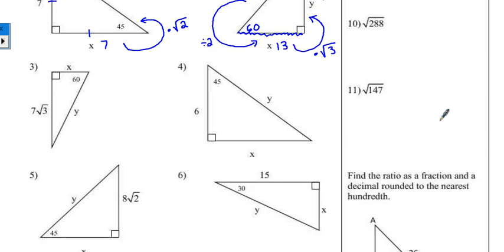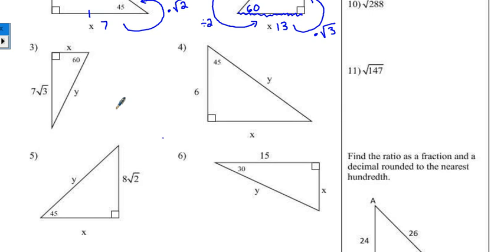For the next problem, we're going to be looking at another 30, 60, 90. In this problem, you're dealing with the long leg. I know that because if I look at the numbers, that's across my bigger angle right here. So again, identifying that this is your 30, that makes this one your short leg. I want to go from the long leg to the short leg. To do that, and again, since I'm going over this right angle symbol, I'm going to be dividing by root 3. Radical 3.